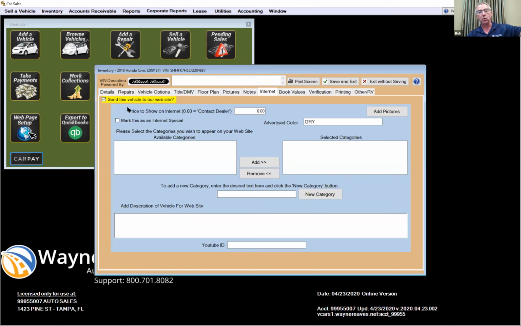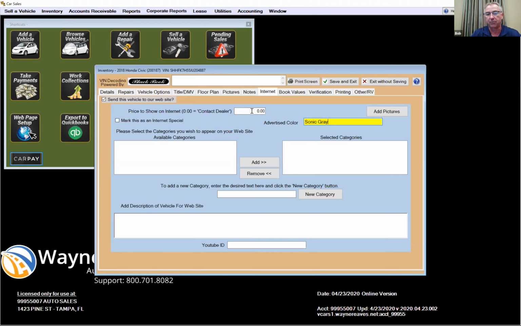Now, we chose the color of this vehicle was gray, and depending on the state, there's color codes that the states use for coloring the vehicle as far as the title and DMV work go. But I think, Kevin, you told us that this particular vehicle was Sonic Gray. Oh, yeah, so that's the color somebody's going to look for. That's the color that they're looking for. So that's the color we want to show on the website. So that's the color that we want to advertise. So we can do that.